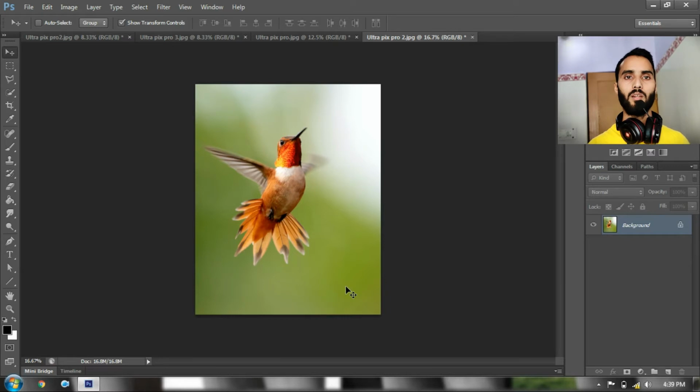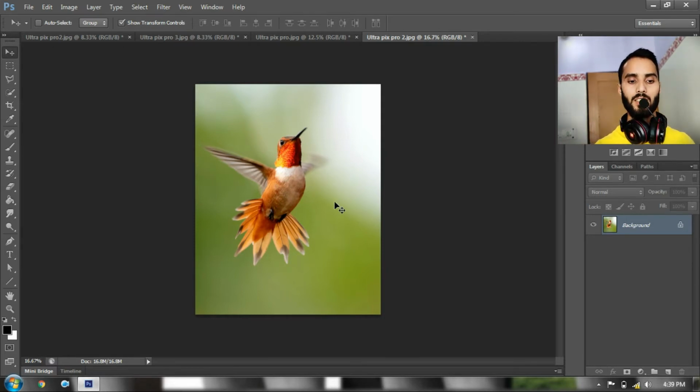We can do that in many other applications. So without impacting the subject of our image, we will have to stretch it horizontally. Okay, so let me show you the magic of Photoshop.